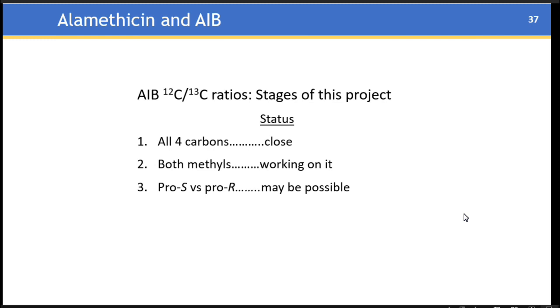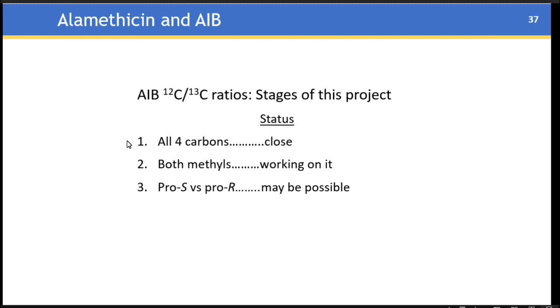Okay, well, originally I was hoping I'd be able to jump right in and do an isotopic analysis, probably by NMR, of the Pro-S and the Pro-R carbons. That may be possible, but I haven't gotten to that point yet. So taking a step back, if the Pro-S methyl is minus 38, then together the 2 methyls should be what? Minus 30. Still detectable, and that's an easier experiment. I still haven't done that, but that's actually my next step.